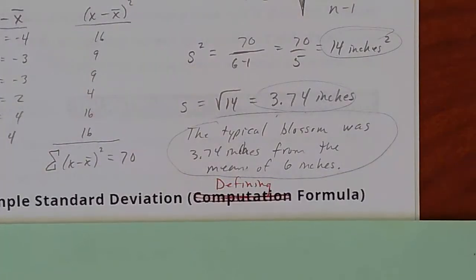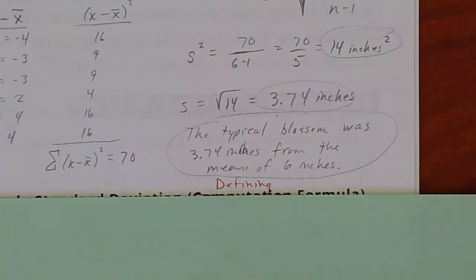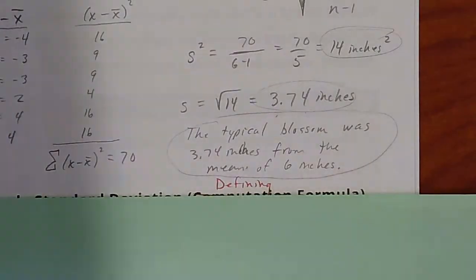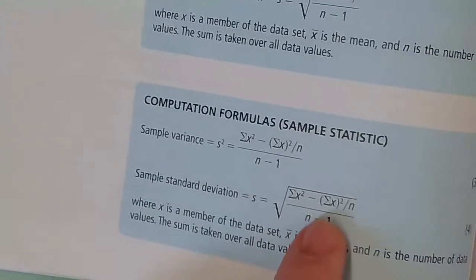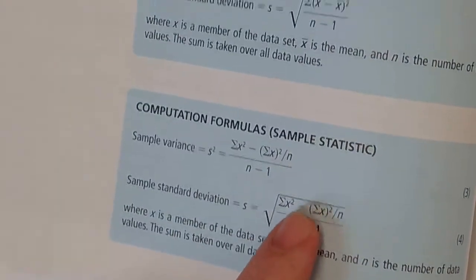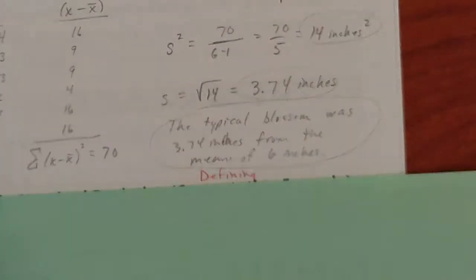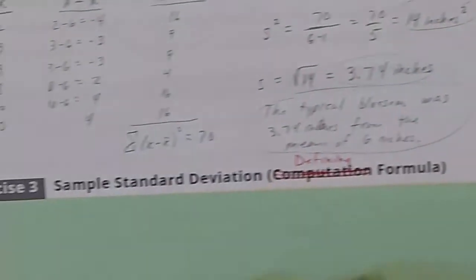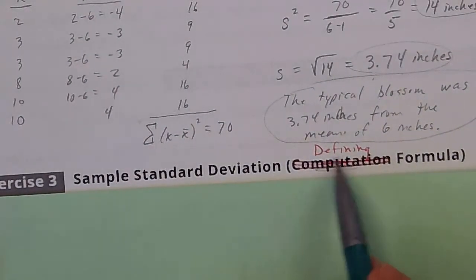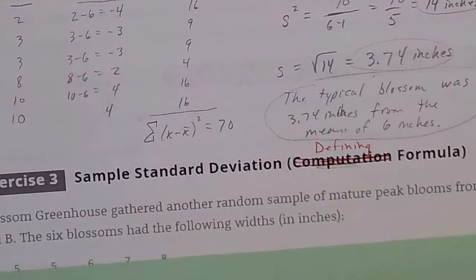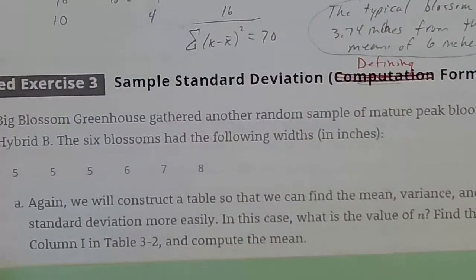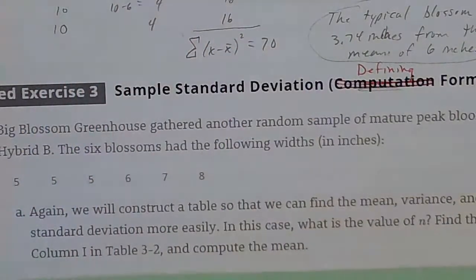Okay, don't worry, you don't have to memorize these formulas. The authors also give you another formula called the computational formula. We don't really need it. The defining formula is enough. Okay, so that's all we're going to use. So in your notes, I didn't catch that before. You might just want to cross that out. We're going to use the defining formula, and it's your turn. Let's give this a try. I want you to pause the video, create this table, go through and find the variance and standard deviation.